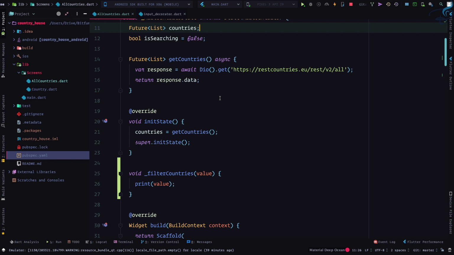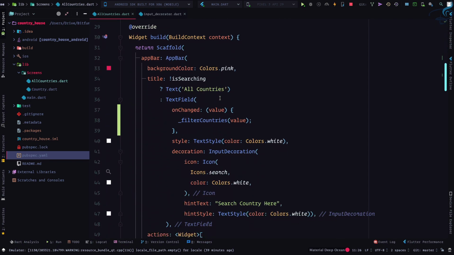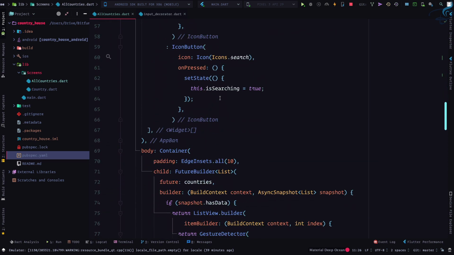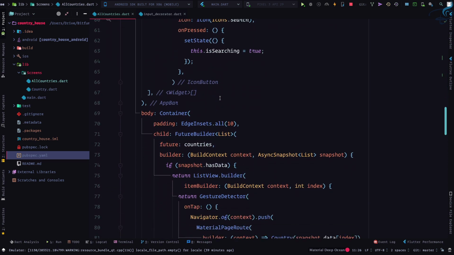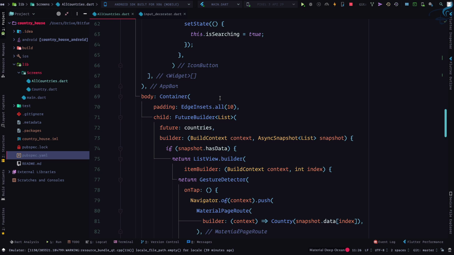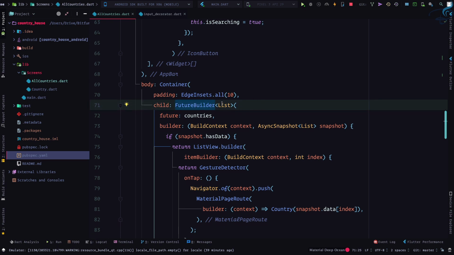So simple thing is, let's move out from the future builder. And you will ask why we have used even future builder. So future builder is very useful when you have something which is coming from API, coming from network, and you don't want to change that later. But because we are going to change it, we don't need this future builder. So I need to move out from this future builder.